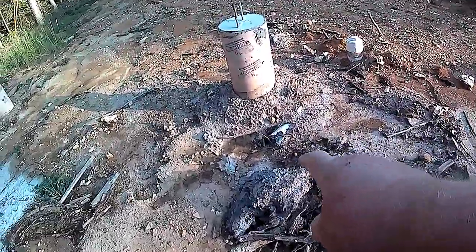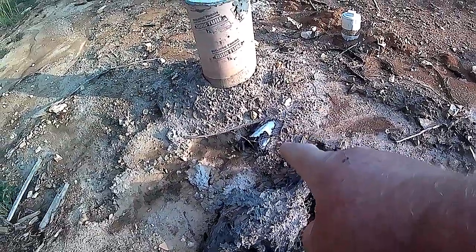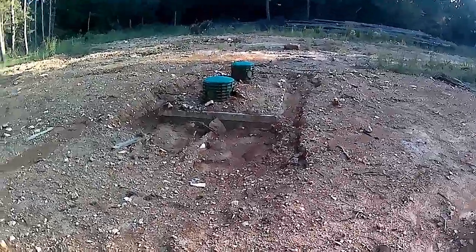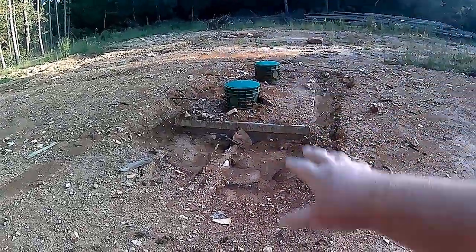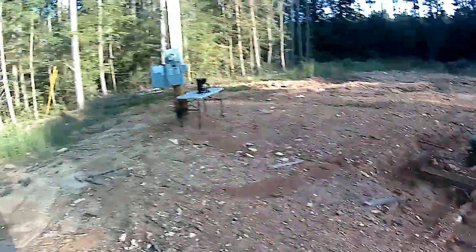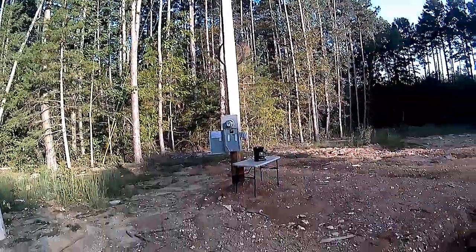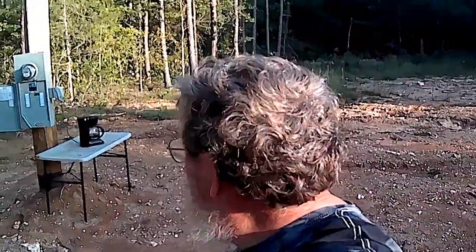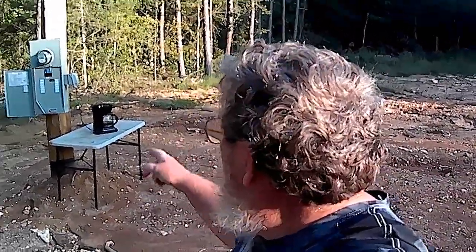Right here you can see that's where my septic will go in, that's my cleanout. It looks like they got some heavy rain because this was all dug out and it sunk down, so I'm going to have to backfill this all in. And then over here, the power company came and put power in. The Jackery wouldn't do the coffee pot because of the heating element, so I brought a table over and plugged it in — we have power. I'm going to get an extension cord and run power out to the cook station later.